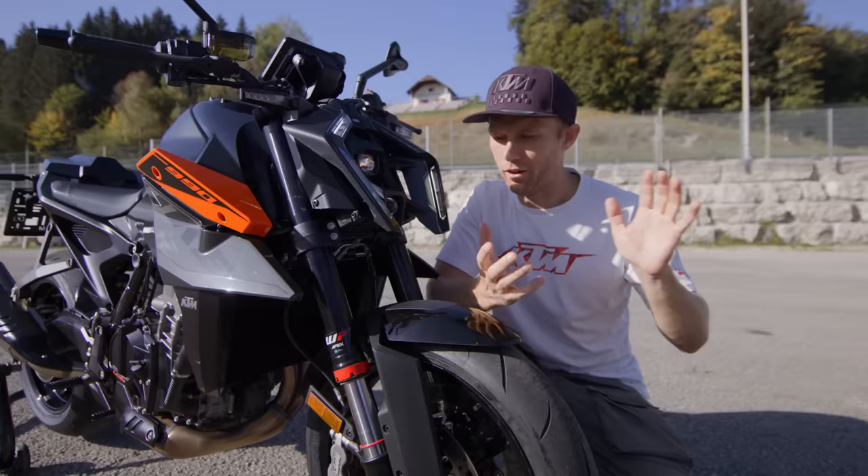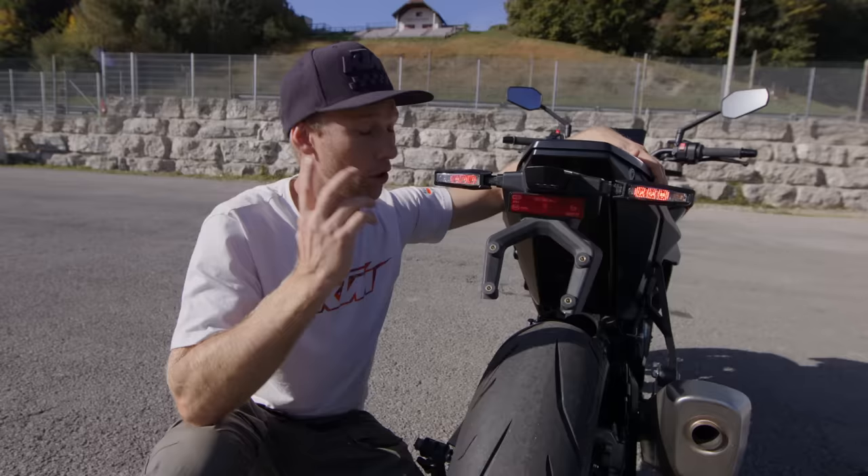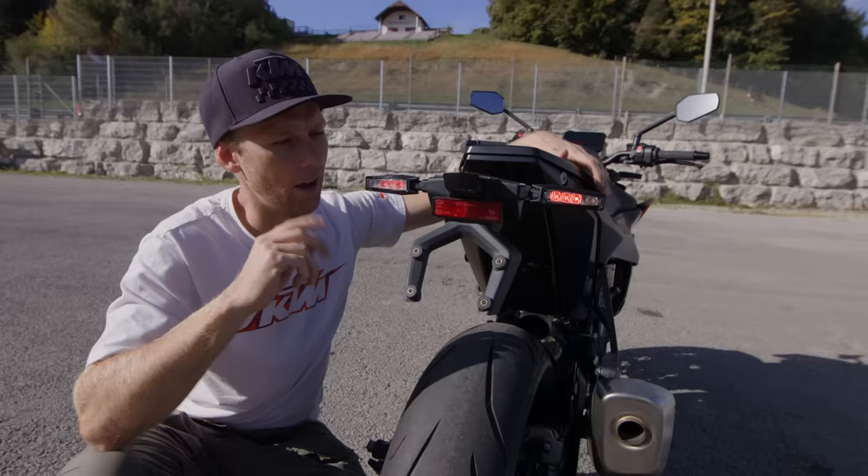But it's not only a big change on the front side, but also on the back side. That's a nice rear end with a way shorter tail tidy than we know from other Dukes. But why is that? Interesting fact: there is no stop light — that's why it can be shorter. Where is the stop light? It's integrated into the turn signal lights. This technology we've known for a few years now from aftermarket brands, but now it comes as stock.